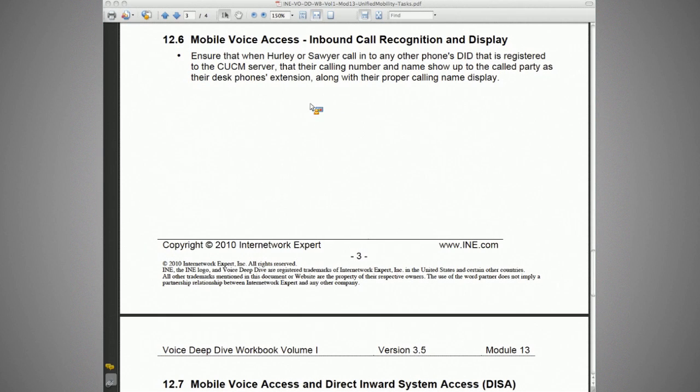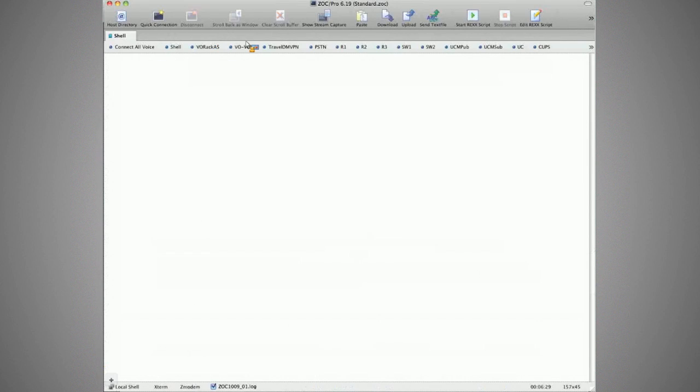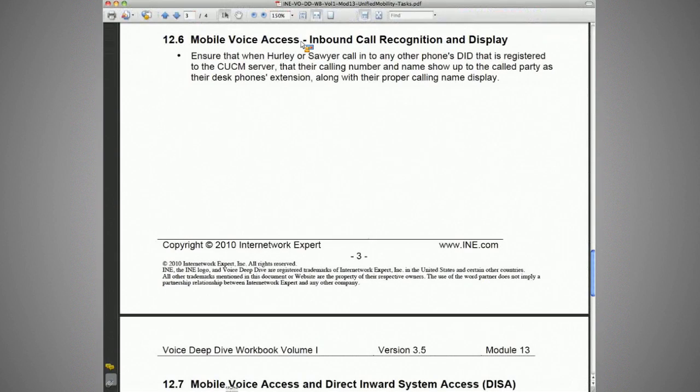Okay, so let's take a look at the next task, and we see that we've switched from the primary naming convention of Mobile Connect to Mobile Voice Access. What we're getting into now really begins to dive into the functions of Mobile Voice Access, although the main thing that it entails, which is a VXML script running on an H323 gateway, does not have to be accomplished, nor does it even have to be turned on in a service parameter system-wide to support this next function.